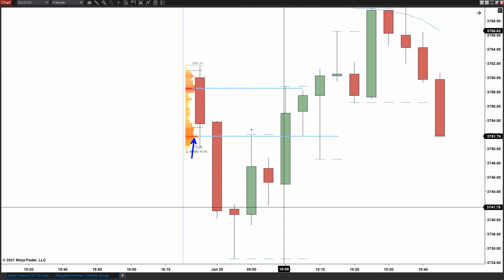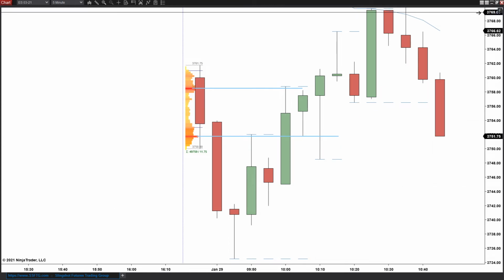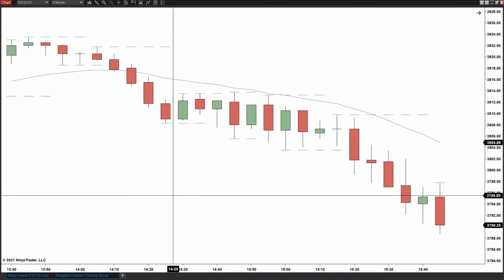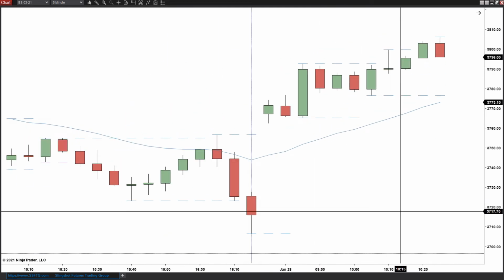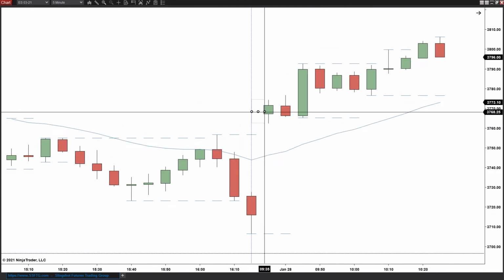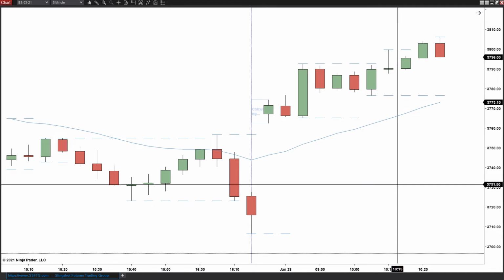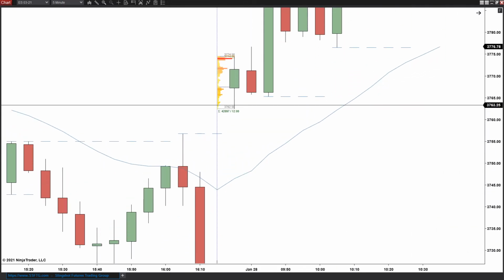Now, it's not always as picture perfect as this. Like, we have a beautiful rejection off of that that ended up being a great drop. Another beautiful rejection that ended up being a great drop. And even after these levels broke, they act as support or resistance on the other side. So they're phenomenal areas of interest to keep your eyes on. But realistically, I only look at them at the beginning of the day. And even if the smallest candle shows up, it can still be a lot of really good information.